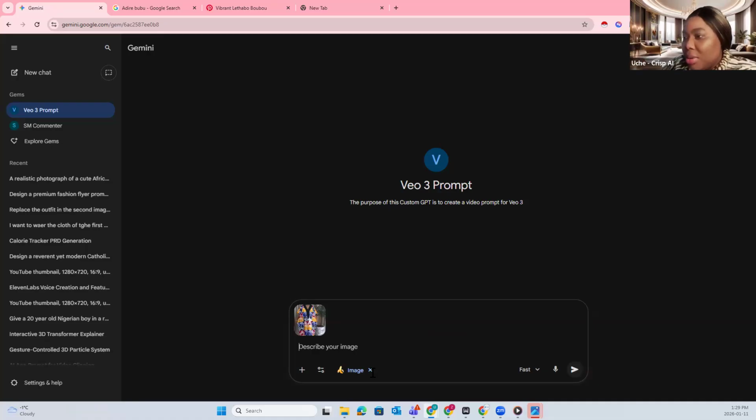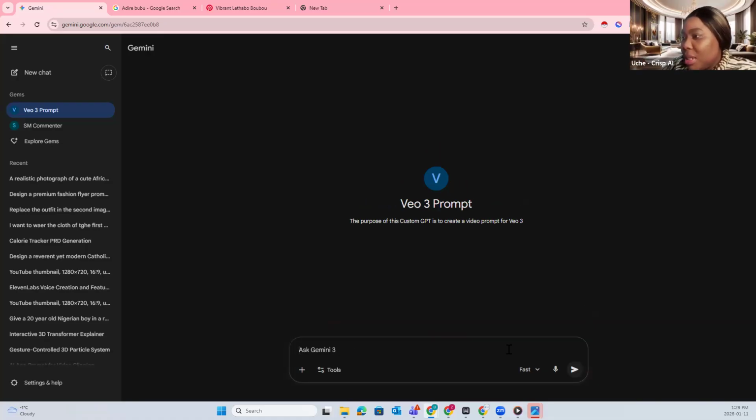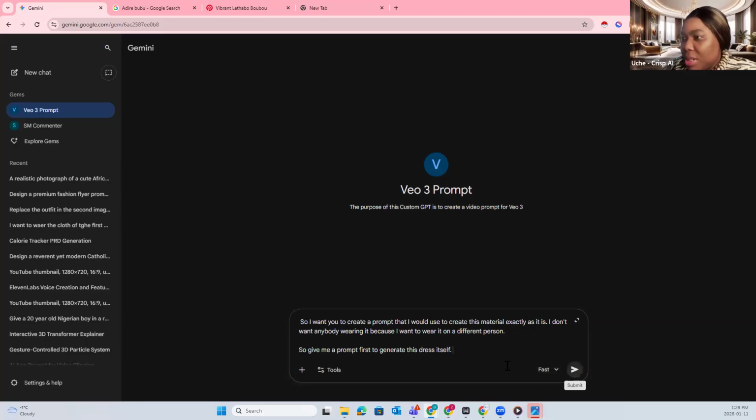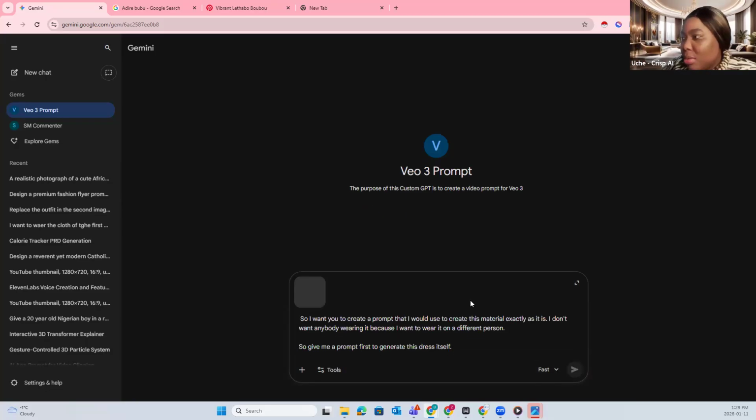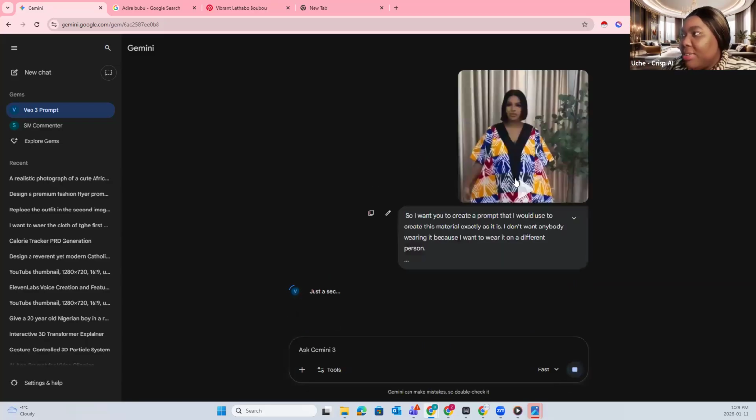Let's see. I'm going to remove this because I'm not creating an image. I'm just generating the dress. So I want to generate the dress as a standalone, right? And then after generating the dress as a standalone, I am now going to generate a prompt so that somebody will wear these clothes. Okay, just the cloth first, and then somebody is going to wear the clothes.